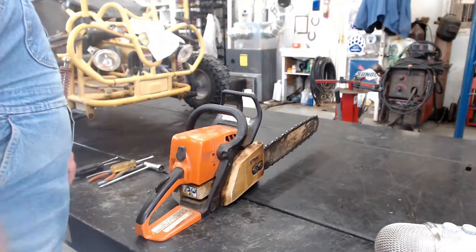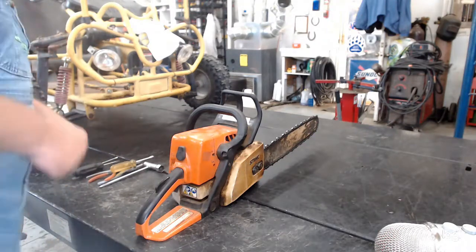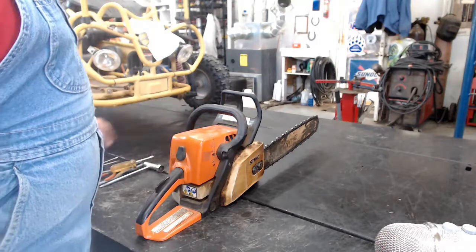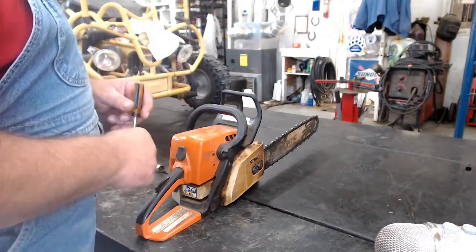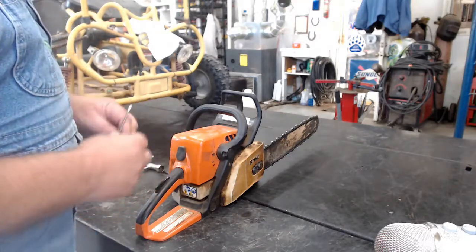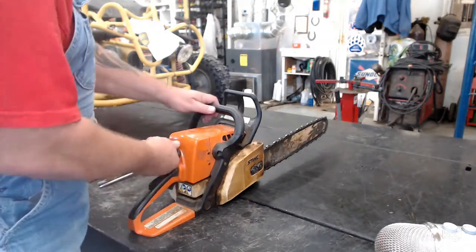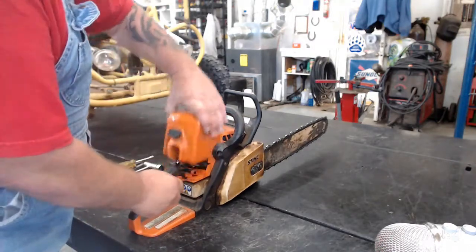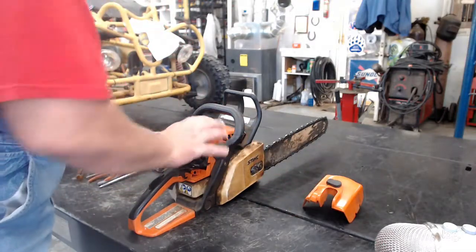So today we're going to work on a Stihl MS250. We tried adjusting the jets on the carburetor, but all it wants to do is die out when you give it some gas. So we're going to have to tear the carburetor apart and check out the diaphragm, see how they are.